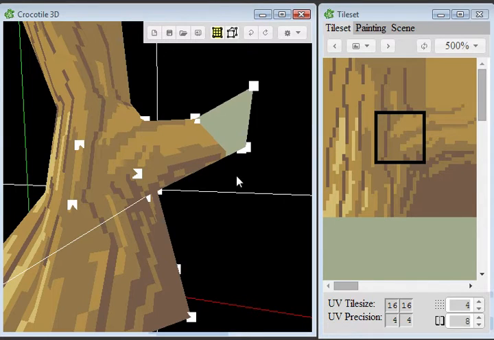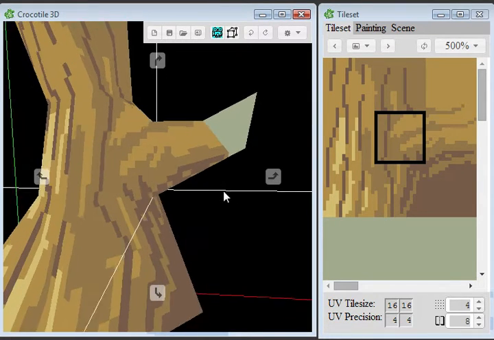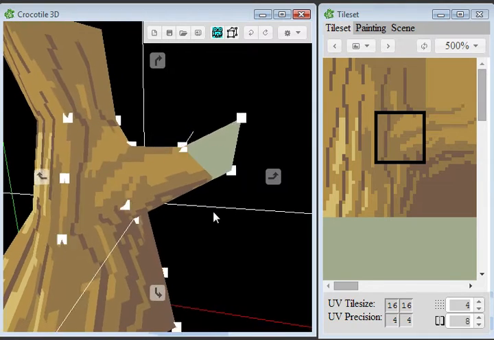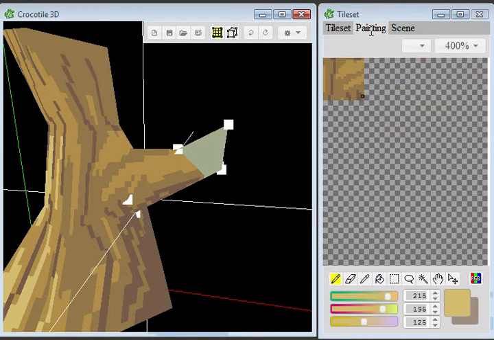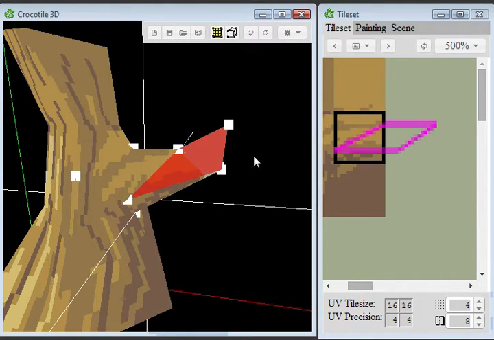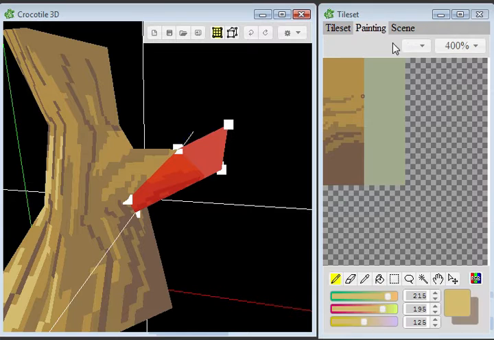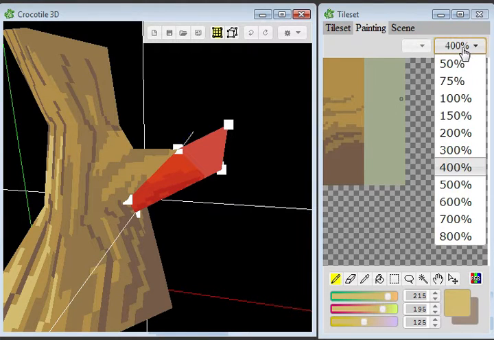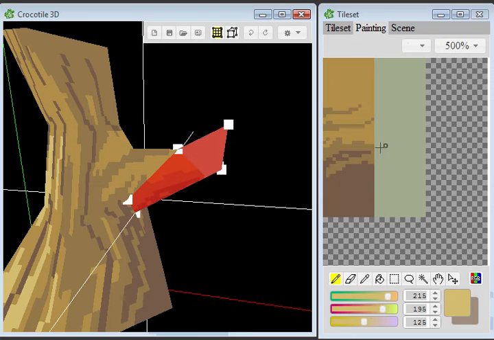I may have to make this a two-parter. What am I doing? Okay, so we have this, and then we want to create another part of the texture. Okay, which part? Where is it?